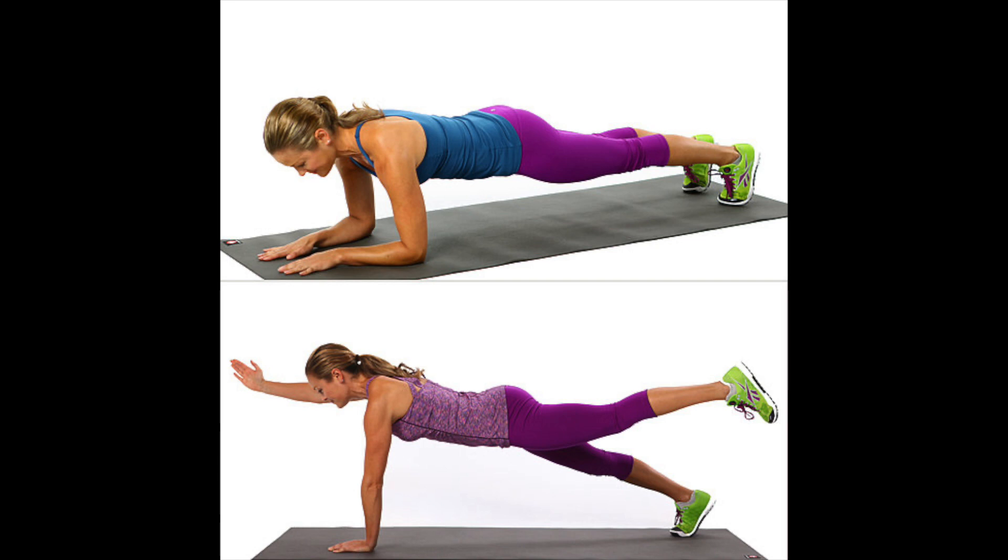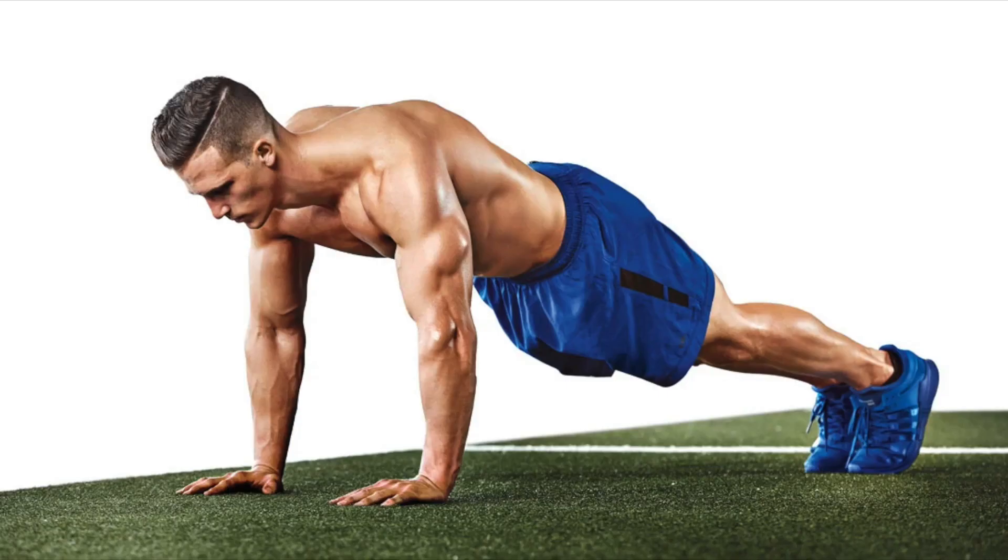So, the power of the plank — what is it? The plank is an isometric exercise, a term for an exercise where you contract a muscle or muscle group and hold the position for the duration of the exercise. It differs from movement patterns in strength training — concentric movements are tension on a muscle that's shortening, and eccentric movement is tension on a muscle that's lengthening. Imagine concentric: you're lifting up to do a bicep curl, and the eccentric is when you let that arm lengthen down. The benefits of isometric exercise are that they build strength in a different way, and a large portion of that strength comes from training your nervous system — coordinating with the muscles in a specific position to get those muscles to fire at the right time.